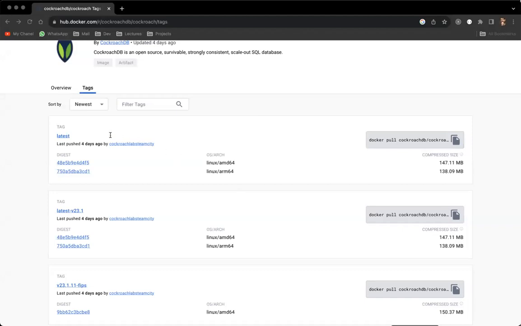And let me clear that, otherwise it will clutter with the whole one. Yeah, here I can see CockroachDB, the version that I have mentioned, and the image ID is given for us. The image ID is a little bit hard to remember, but we can always remember the repository as well as the tag. So I have a CockroachDB instance in my machine. Now what I need to do is make sure I'm running an instance of CockroachDB, okay?